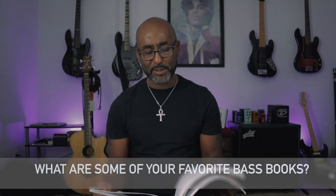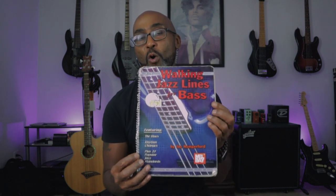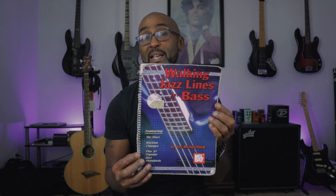This is very, very pattern-based. You get these little patterns, and you learn how to put these patterns into real songs. There's 20 standards in here, everything from Someday My Prince Will Come, Satin Doll, How High the Moon, Ornithology, Just the Way You Look Tonight, stuff that you are definitely going to see and hear on real gigs, real ensembles, real jam sessions. So definitely recommend checking out Walking Jazz Lines for Bass by Jay Hungerford.